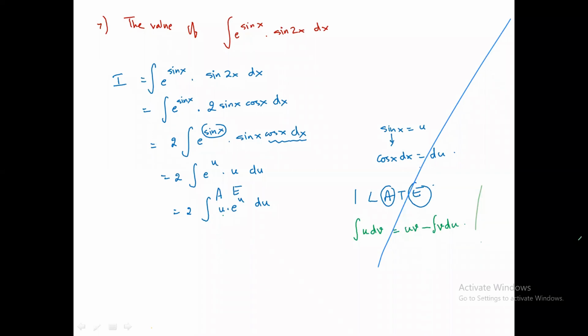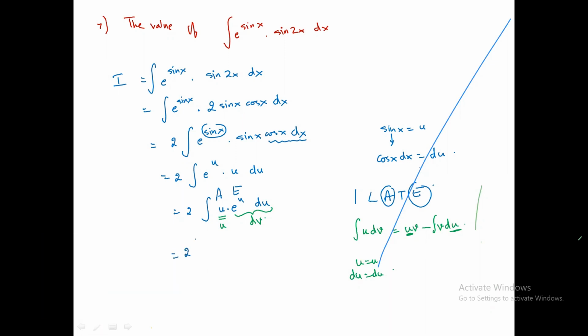That means this I'm taking as u, this I'm taking as dv. U is u only. But this is dv. So about u, I need not worry. It's very easy. Like u is u, so I can write here u. Du also I can write. What is the derivative? Du will be du. Okay, so that part I can write easily. The most difficult part is dv. How I will tell you.